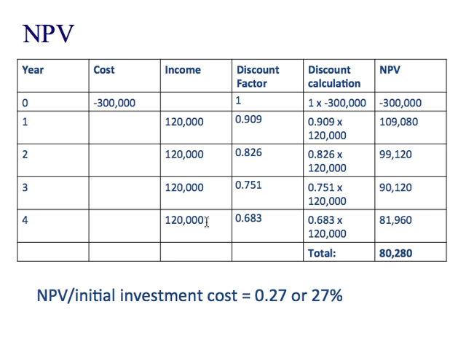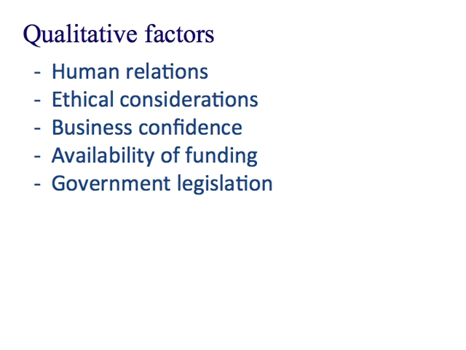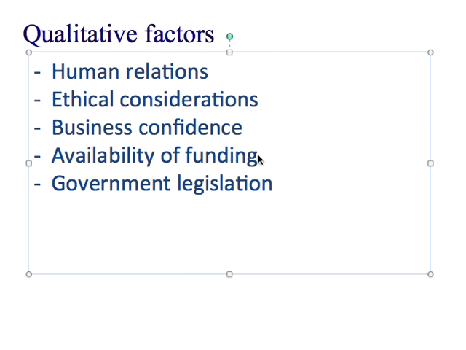But for businesses as well, the economic cycle, boom, bust, all of those things can really make it difficult to forecast. The availability of funding, so you might find a project that's really, really profitable, but do you have the money to be able to invest into it? And government legislation might make a difference as well. Obviously legal factors could mean you might not be able to invest, but there might be some financial rewards from the government for investing in certain projects, so certain regeneration projects.